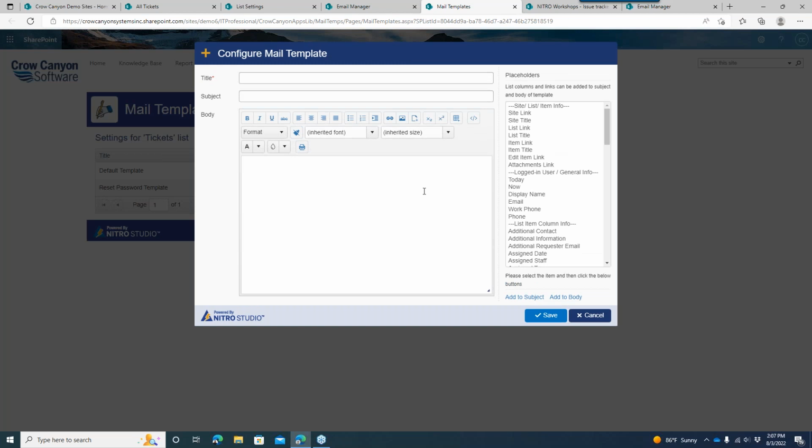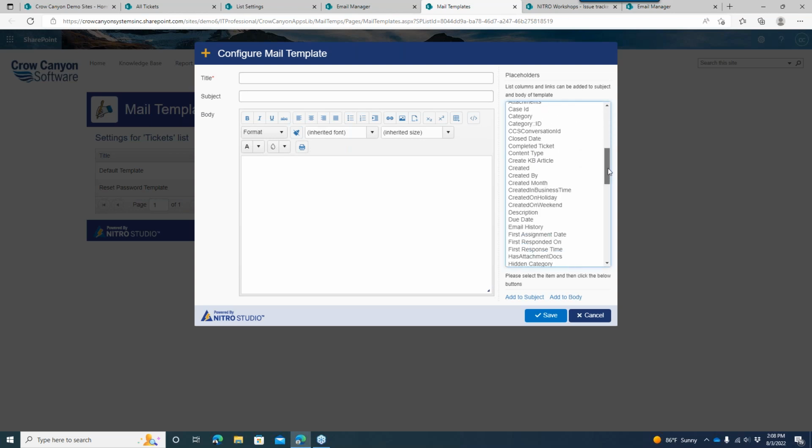And it's got the same mail template interface that you're familiar with from custom actions and workflows. Kind of the same idea, all the same options. You've got your list items that you can pull in there. Because we're in the context of the user, we can put in some other references, contextual items such as today, now, email, phone, display name of who's logged in, etc. So we can put that stuff in there, and any of the list item content that we want to bring into the form, we can do that.